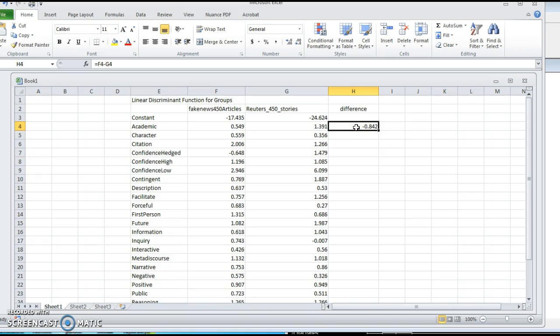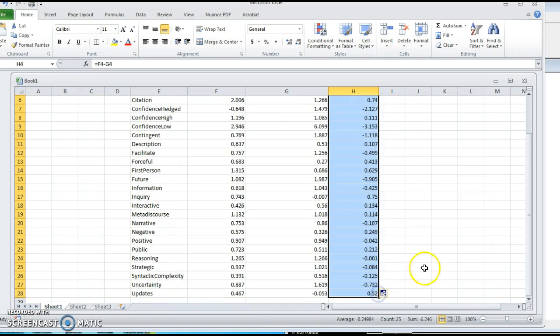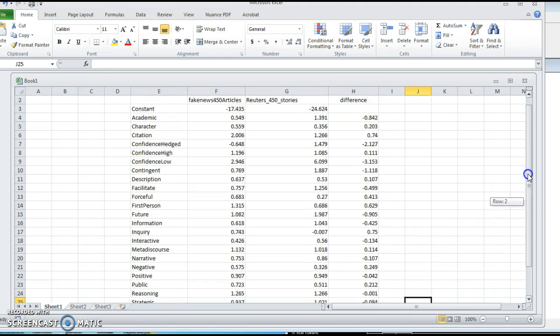So you see it just so happens that it's a 0.842 difference between academic for fake and real news, with real having more of it. But we're not so much interested in the sign at this point as much as the absolute value, the 0.842. And then we can just scroll down and find a difference number for all of them.